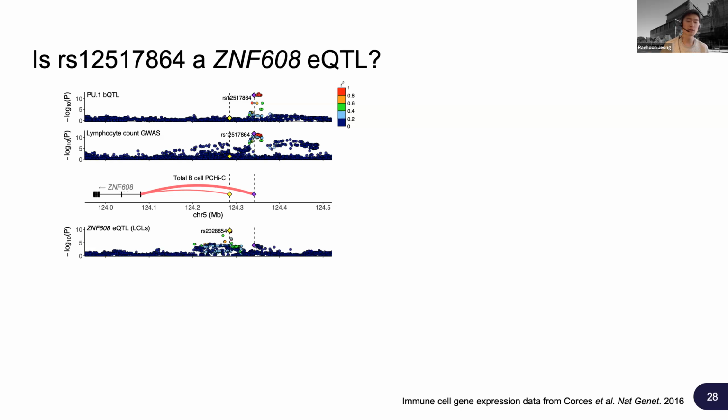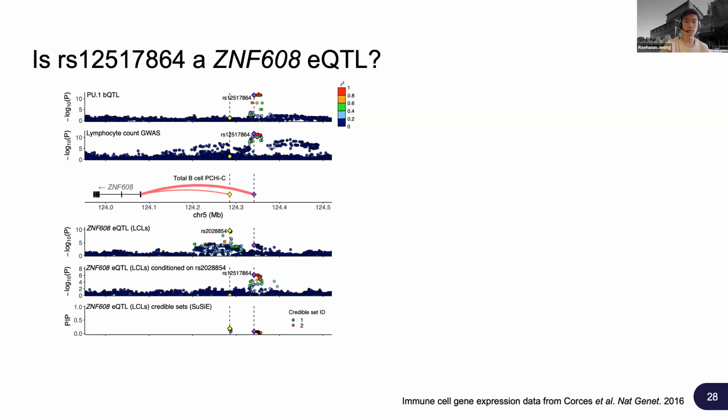When I refer to the EQTL statistics in LCLs, the lead variant in yellow was actually elsewhere. And it was unexpected because we observed regulatory effects at the level of chromatin accessibility and active histone mark levels. So I scratched my head for a bit. Then I had the idea to look for a potential secondary signal for the EQTL. Interestingly, when I conditioned on the lead variant, our variant RS12 became more significant. And this suggests that in LCLs, there are at least two ZNF608 EQTL signals. And this is further supported by applying statistical fine mapping using SuSiE to the EQTL data.